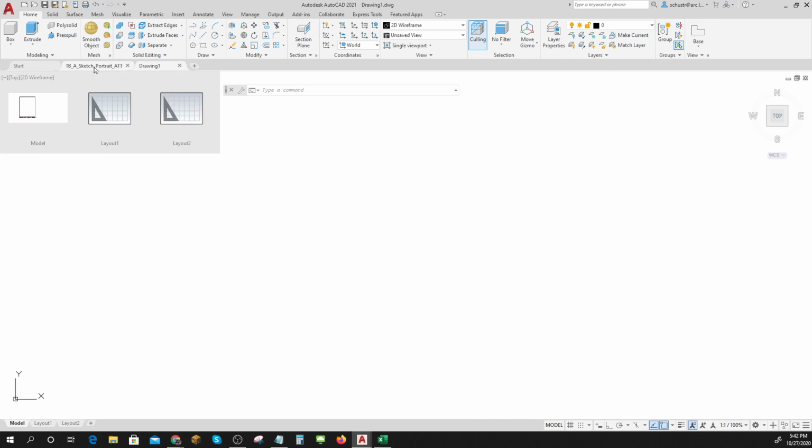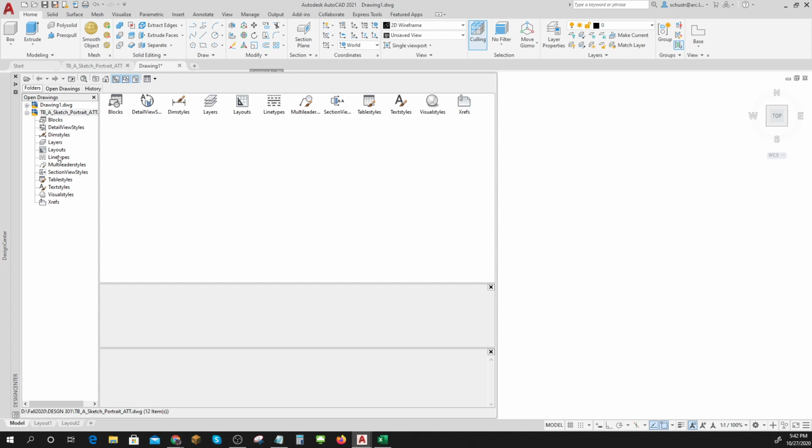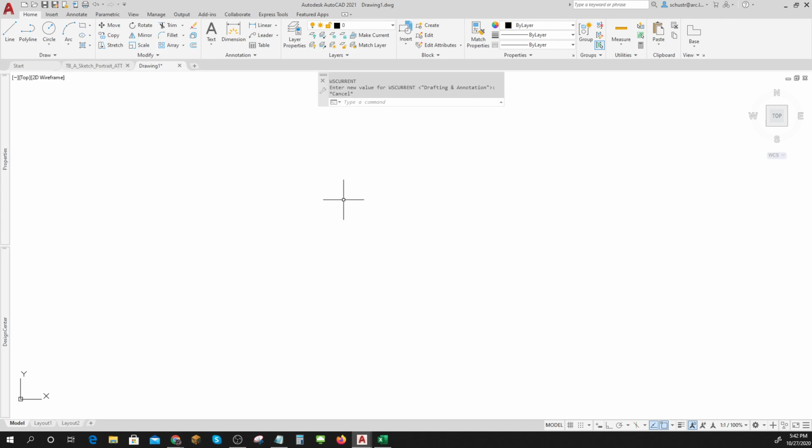Now, I need some layers. As always, I need to go get my layers. So I'm going to write DC for Design Center, and I'm going to get my layers. And I'll just put them all in. I don't know if they're already there or not, but now they are. Now all of my layers are in. Oh, and I see that I'm working in 3D still. I haven't changed it back. So I'm going to change it back to my 2D mode. Doesn't change these at all. They're still there.